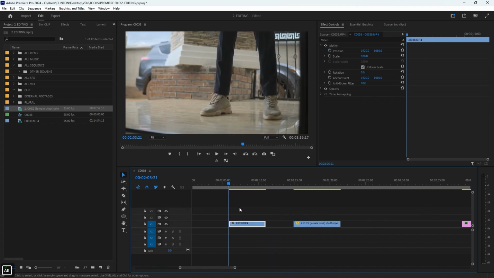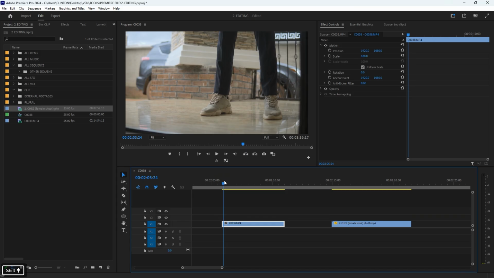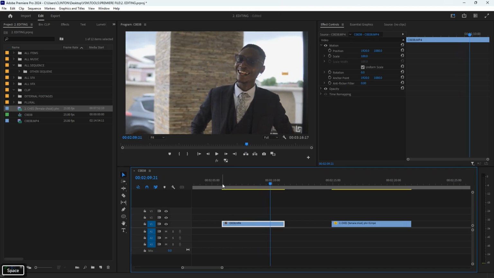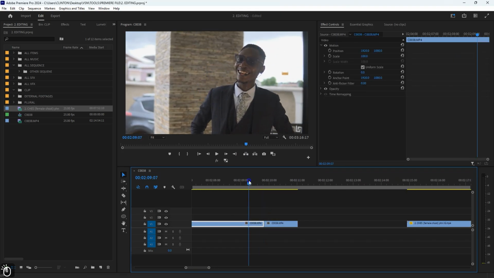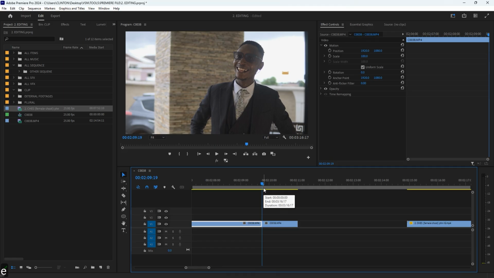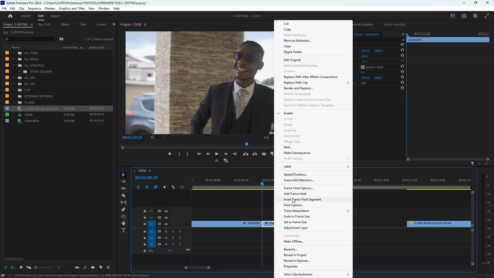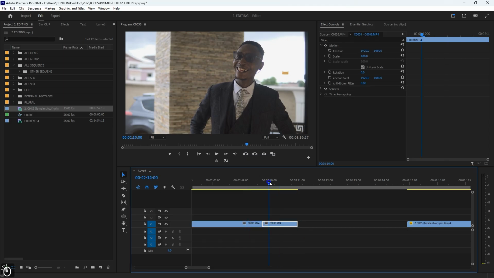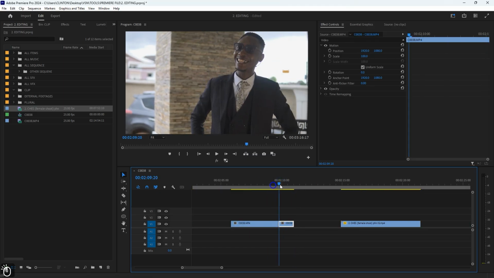Now let's do a simple practice with this hold animation. Let's say we want to introduce our character. Let me play this so you see the video we are working with. Okay, so at this point, let's say you want your video to freeze at a particular point. Simply get to the point you want it to freeze, then cut it, then right click, then add frame hold. In After Effects, it's called freeze frame. So let's click add frame hold. You notice that if our video plays from here to here, it will stop. You understand? So let's say we want to introduce this character.